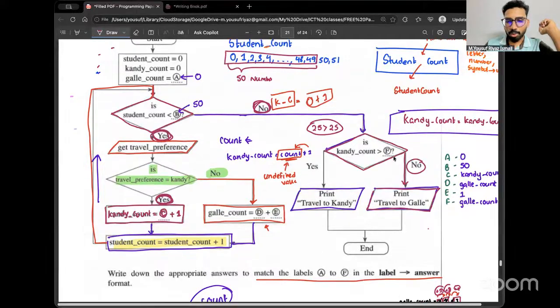I asked you to go to the program and tell me where they will go. As per the program, you can see, if it's no, they're going to go to goal. So even if the value is equal, they'll end up going to goal.